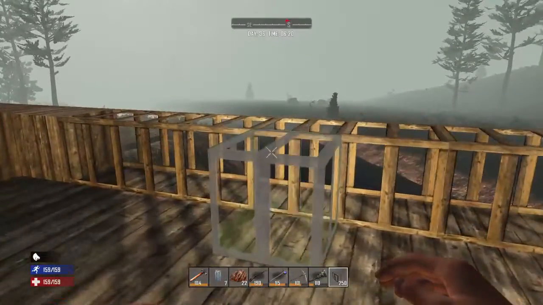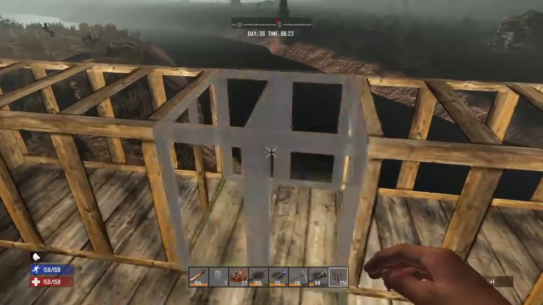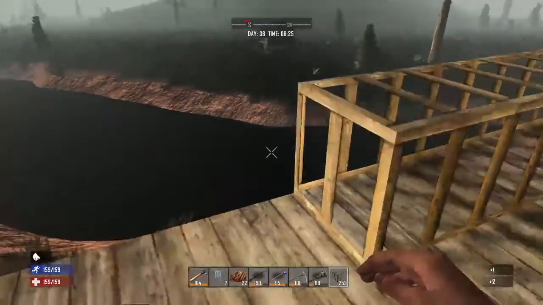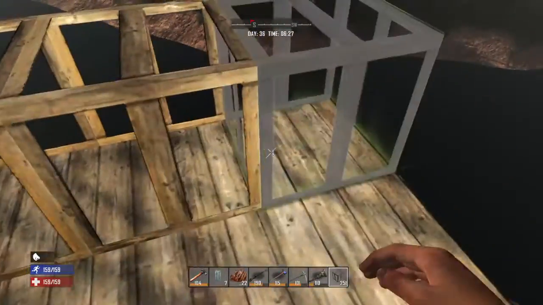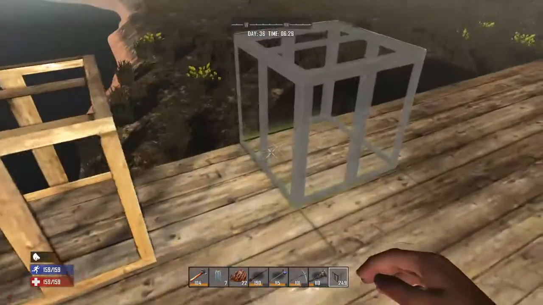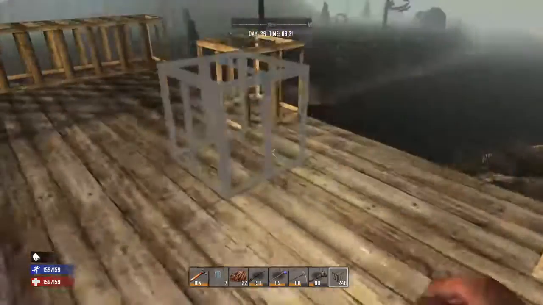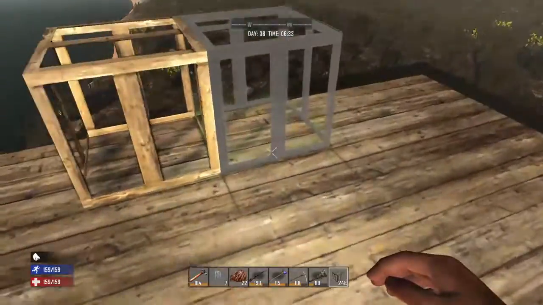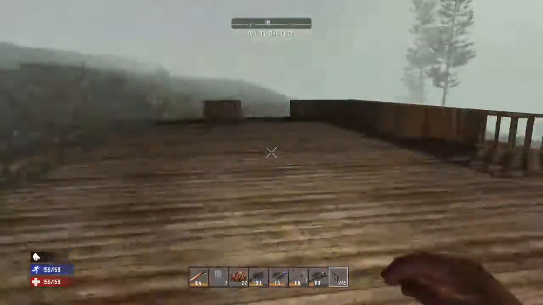Hold on, I think we're gonna need a window about right here, so we can pay attention if anything's coming back here or not. We're definitely going to need a window about right here too, so we can pay attention. And I'm going to space this out and make another window, because windows help, especially when you can see if anything's coming or not.